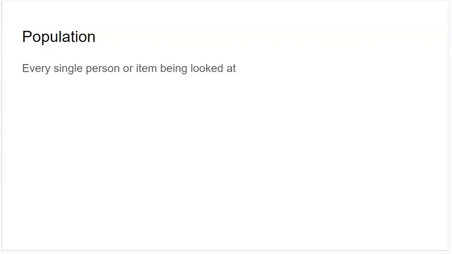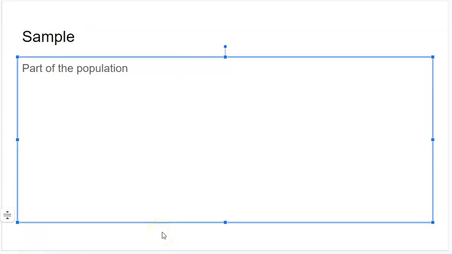So instead of doing that, we're going to do a sample. And a sample is part of the population. So it's the part of the population that you're actively looking at. Because we can't look at every elk, but we could maybe capture some of the elk and see how they're doing, and then that would tell us more about the population. So we're just looking at a small sample. If we're talking about the school, every student in the school would be considered a part of the population, but a sample would be the students in my class, or a sample of the school.